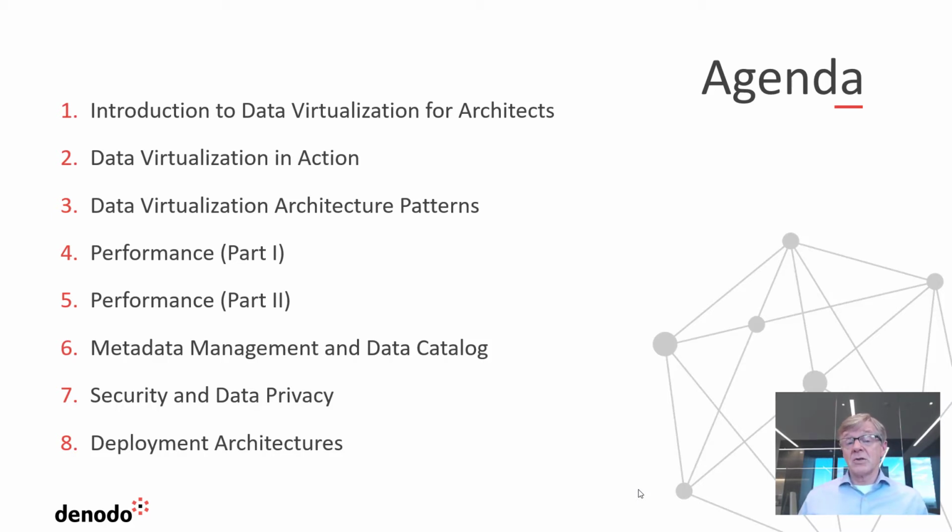Module number 7, security and data privacy. If you're going to use the data virtualization platform as a data access layer between your data sources and your users, exposing more data from more of these data sources to your users, you want to be able to control what they can do. You want to control their access to that data. And that's what we'll talk about in security and data privacy. We'll also look at how you can protect data, PII data, using data masking, encryption, tokenization, etc.